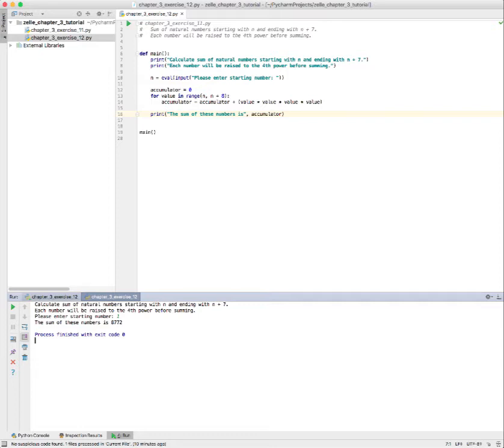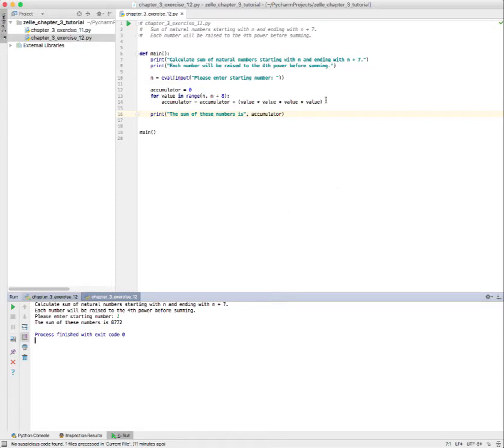Okay, how are you going to test this? Is 8772 right? Well, I tell you what we could do. We could get out a pencil and paper, and we could write all these down. We could write out the sequence from 1 through 8, right? And then we could somehow raise them to the 4th power with our calculator, maybe by multiplying, and then we see what we get. Or we could add a little code for testing. And what would that be?